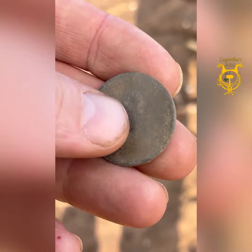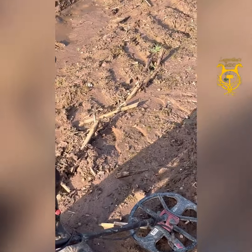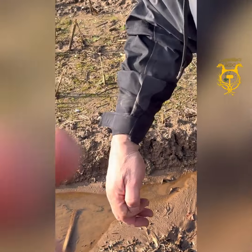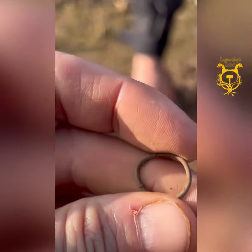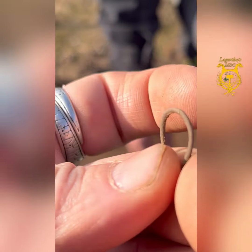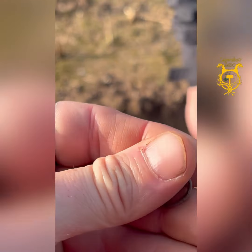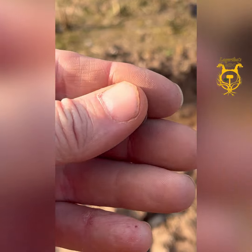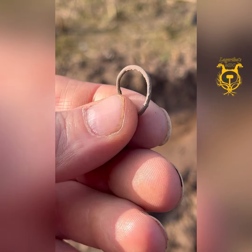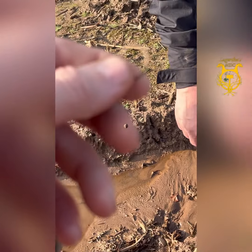Happy days. How are you getting on, Pete? Nothing for me, really. Just found a little thing here. Yeah, it's a token from medieval days. We're getting desperate on that one, Pete. I think if we rub it a bit more, mate, it might turn silver. It's probably some kind of contemporary little ring or something, isn't it? Off a button, or. Yeah. Keep at it anyway, guys.